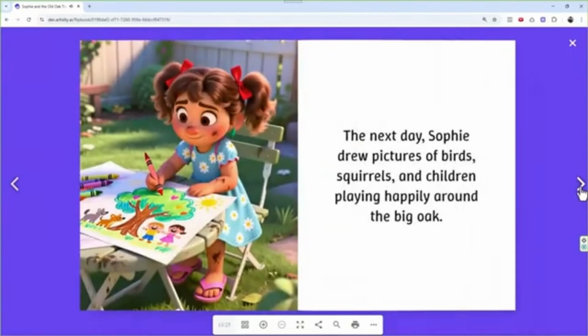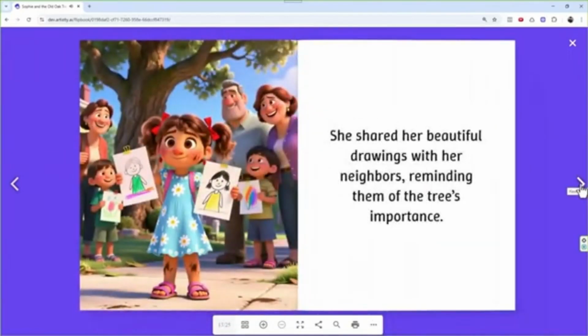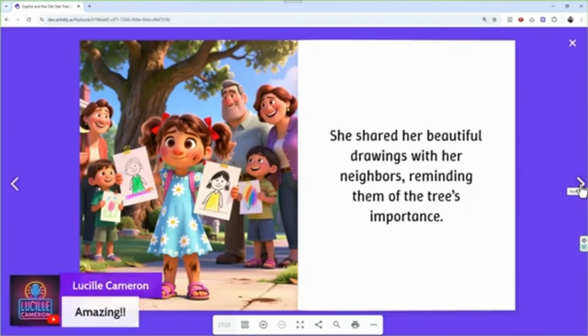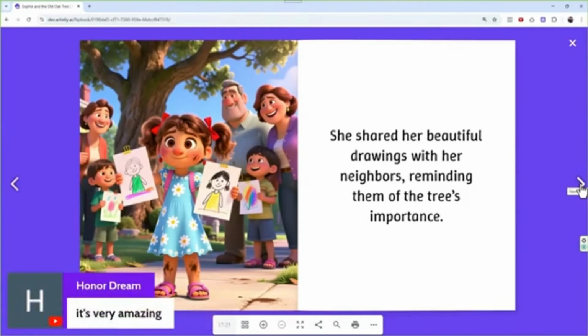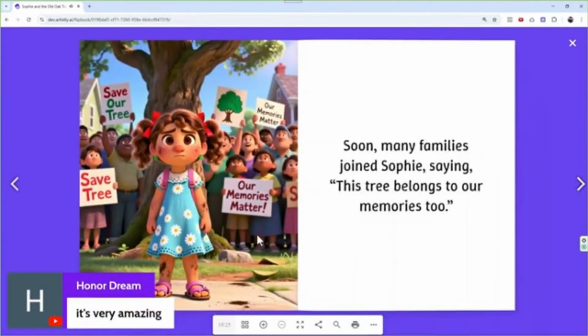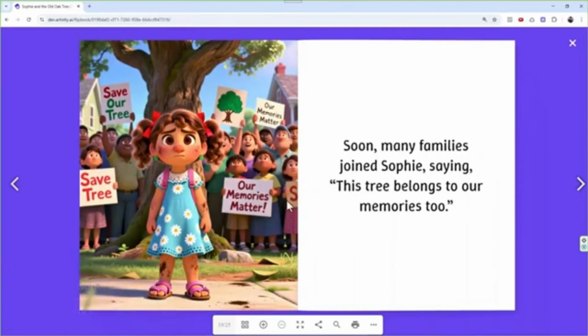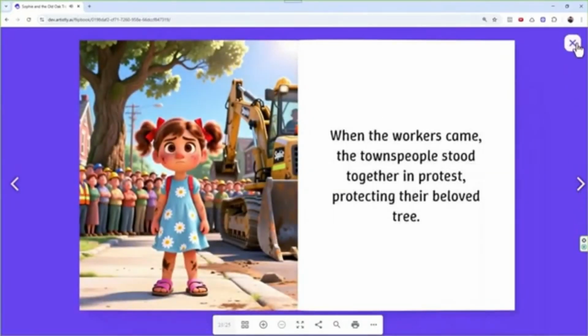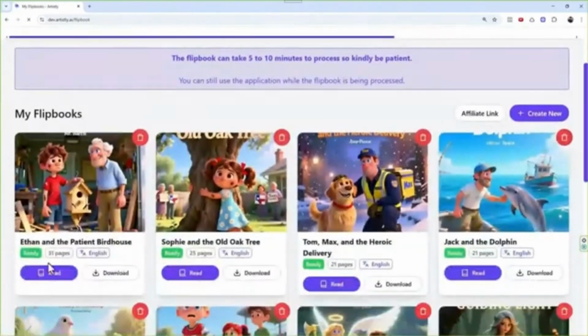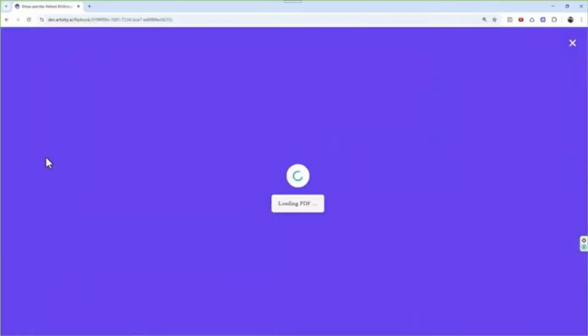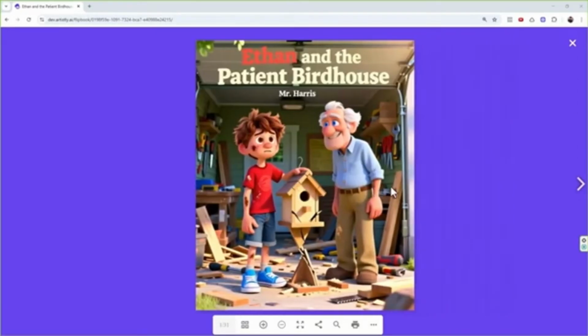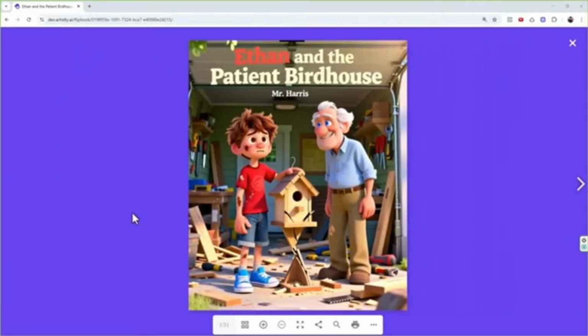Now the image quality, right? Because we did a lot of research, specifically from your feedback, from your requests. I want this style, I want that style. The images and the text, look at those minute text for the storybook images, right? Everything will come perfectly. You see what I'm trying to say? That's the power. Look at that, our Ethan and the Patient Birdhouse is also ready. Let's read that out together, right? This was not possible without all your requests, without all your feedback. You said, okay, I want this, I want that, and we perfectly did all of this, right?